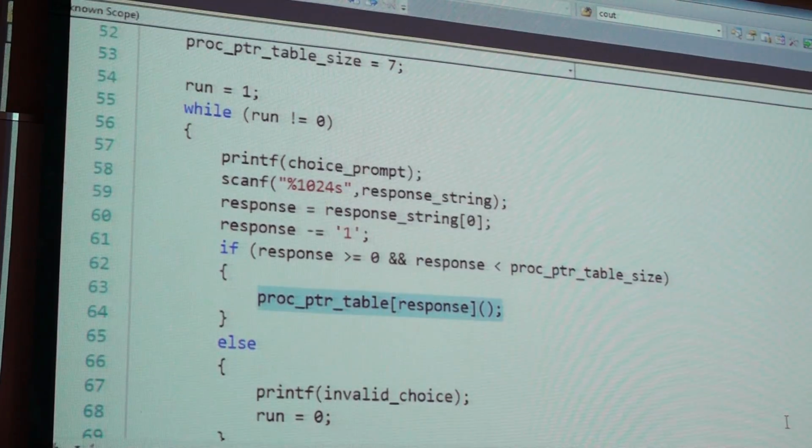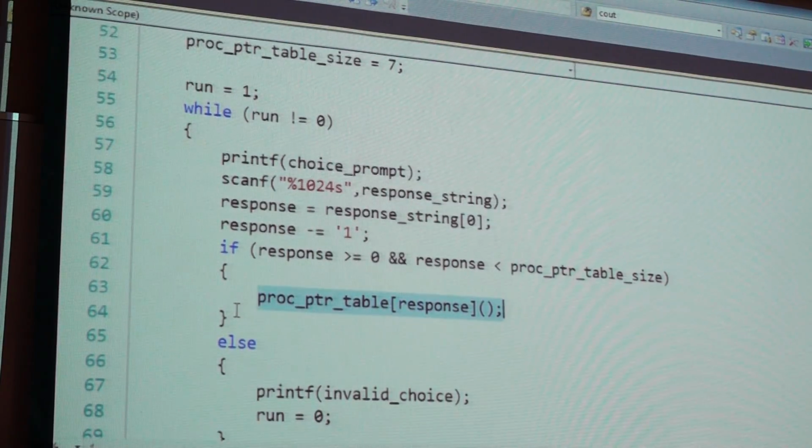In any event, this is in a while loop, and it says, okay, get a response string and set the response value to whatever, decrement it by 1, so we got a number. So maybe that's a menu choice. In fact, it is. Menu choice.